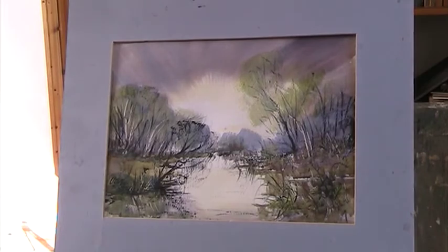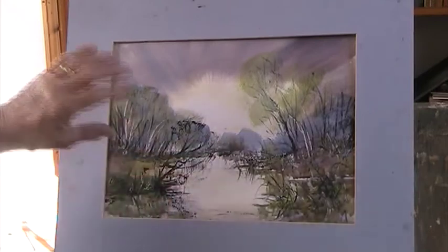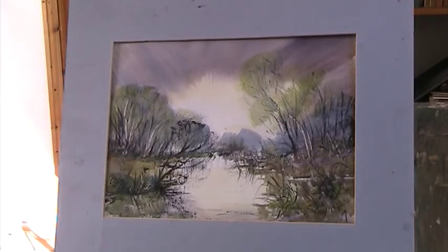So there we are. I think the effect is quite reasonable. Probably overdone this one here, but anyway, we've got the reeds in, we've got the distance, we've got some spring green, we've got some reflection. So let me know what you think of that one.